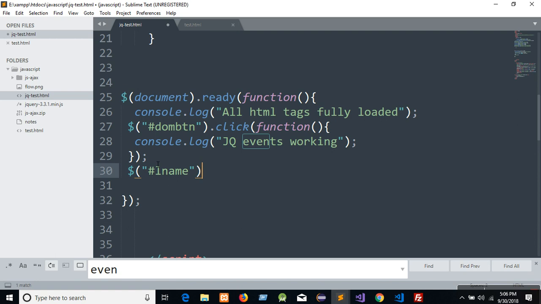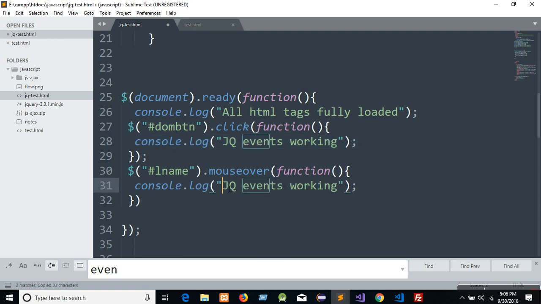Whenever the mouse is over on that element, I want to do some operations. I want to say something is going on. Here which event? The mouse event. Mouse over event working.